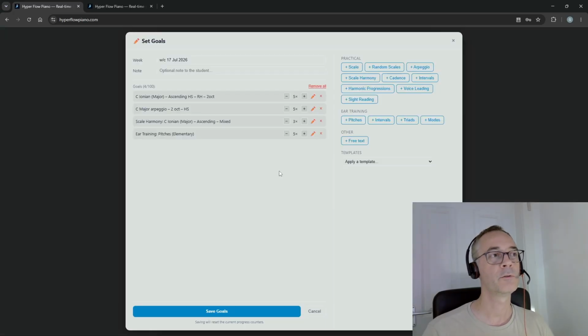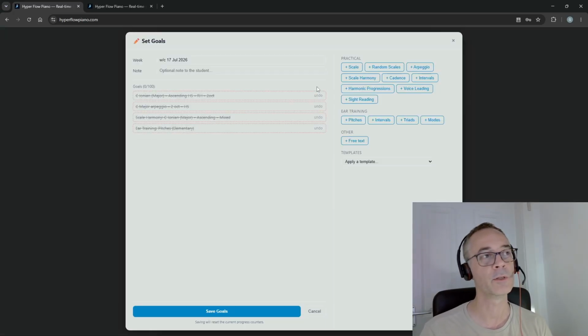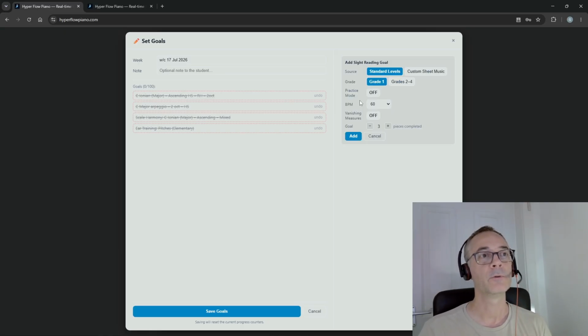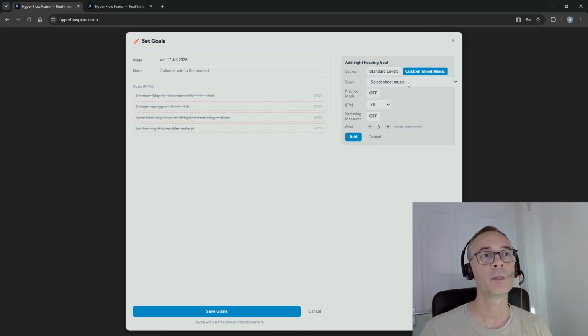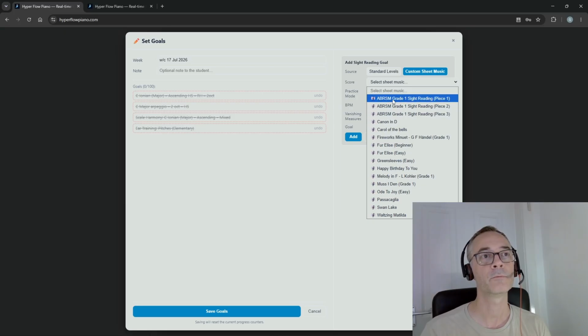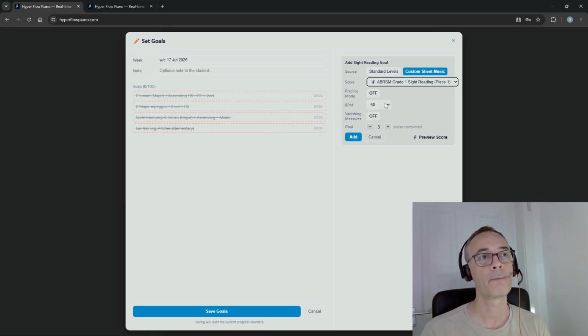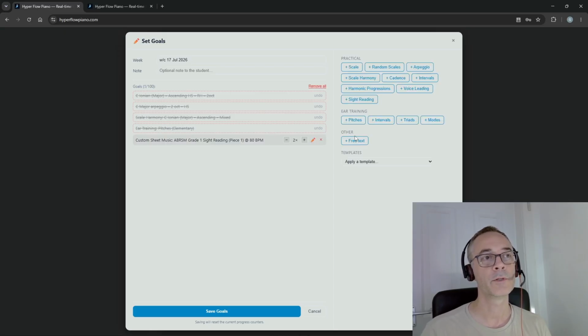You can edit the student's goals, which could be as simple as removing their goals and adding one. So let's add a sight reading. We'll pick a piece of custom sheet music, set the speed, and we'll do twice.